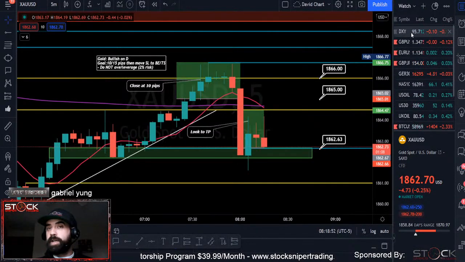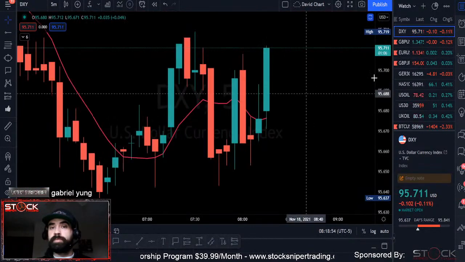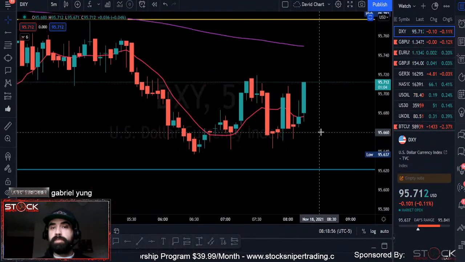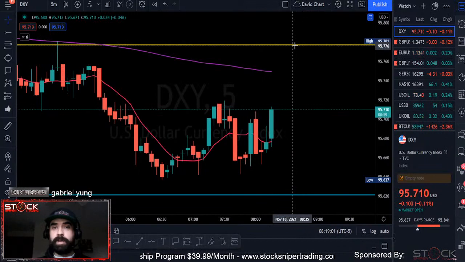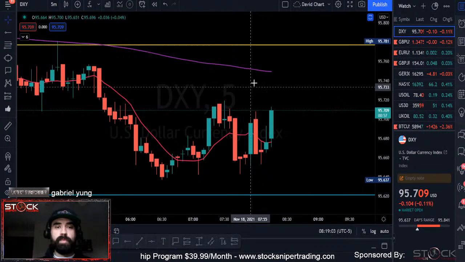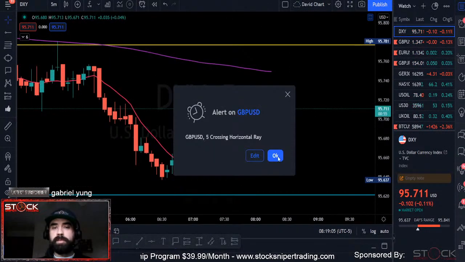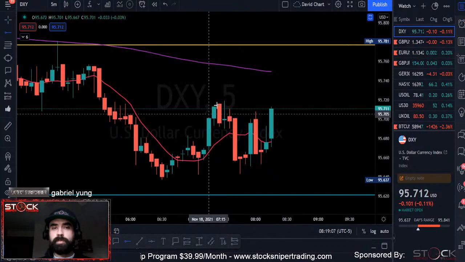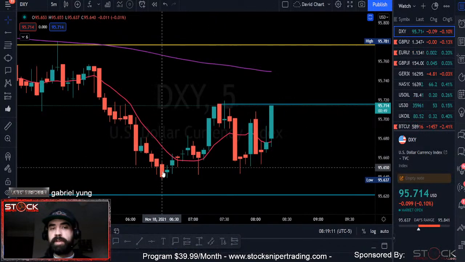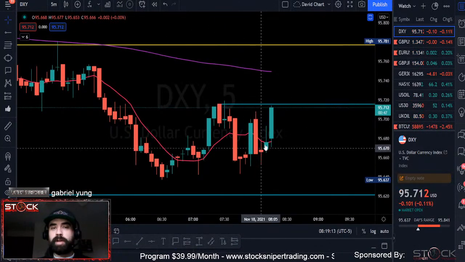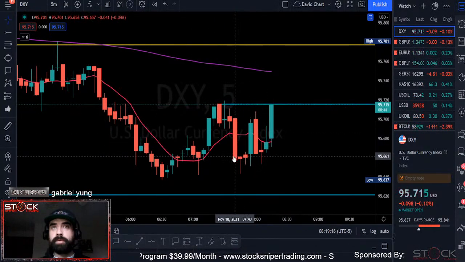Let's check out our DXY. Check it out, guys. Remember we talked about bouncing in these zones right here. These were higher time frame. We have alarms set on both. There's GU. Right here's the neckline. You can see it clear as day. Bottom, extended bottom, looking for maybe getting a breakout.